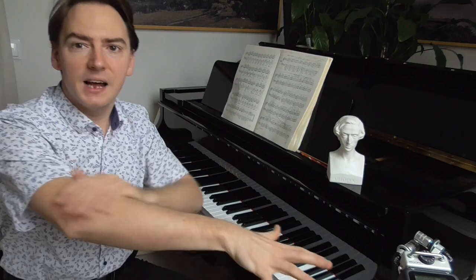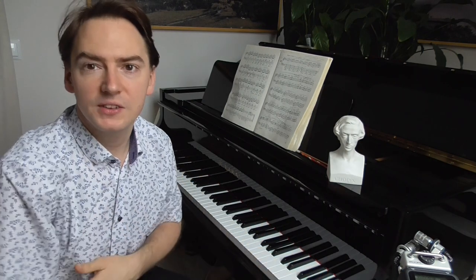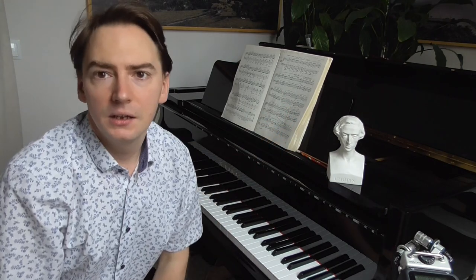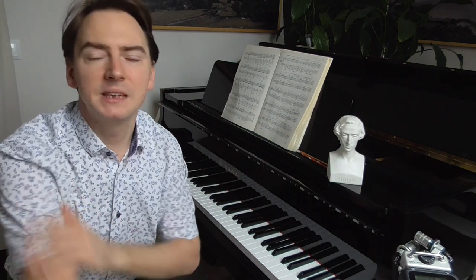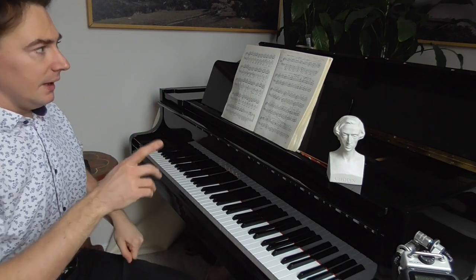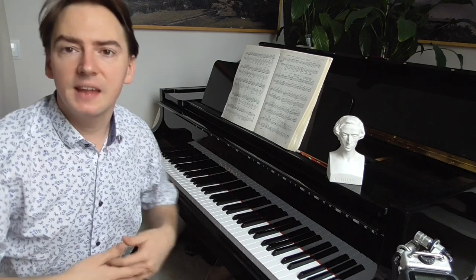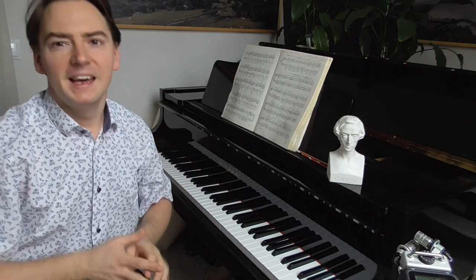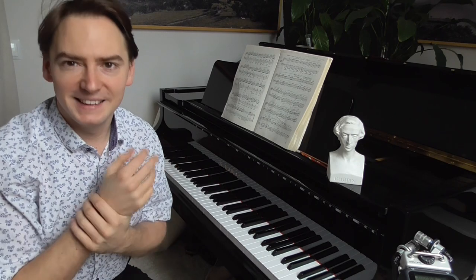What we can have relaxed is this, and we should have it, because otherwise, if it's not relaxed from here to here, then we feel a lot of pain. We cannot play the etude. So when we play like this in tempo for a long time, of course we start to feel pain at the beginning. But of course we improve the hand, right?